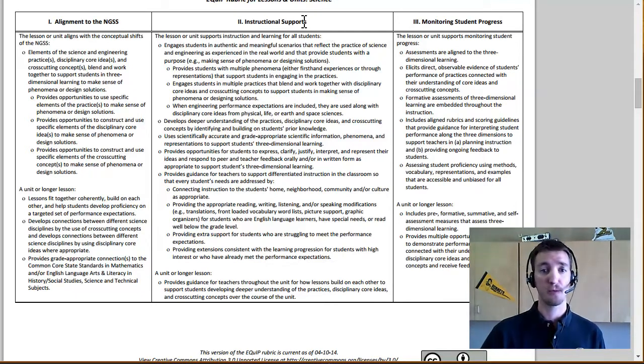Looking at the instructional support, so the learning environment that's going to make all of this possible, and how you're going to monitor progress. So what kinds of assessments? They have performance expectations at the end that students should be able to achieve. So are you making sure along the way that they're going to get there? And this is all individualized for each teacher to figure out on their own.